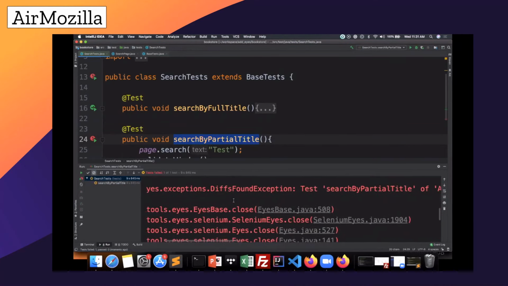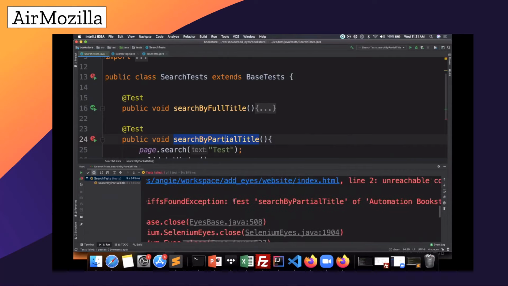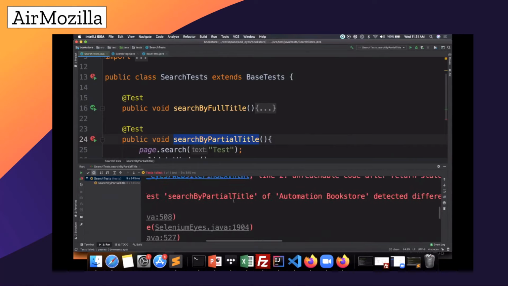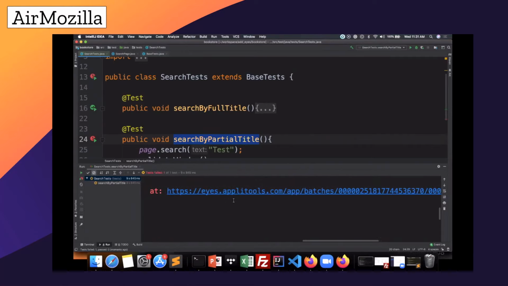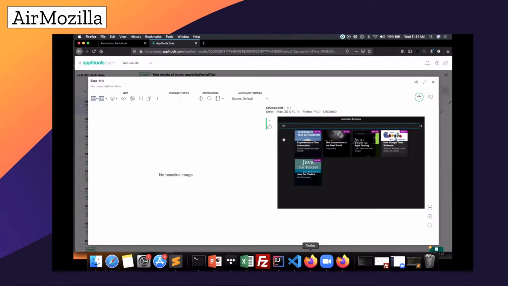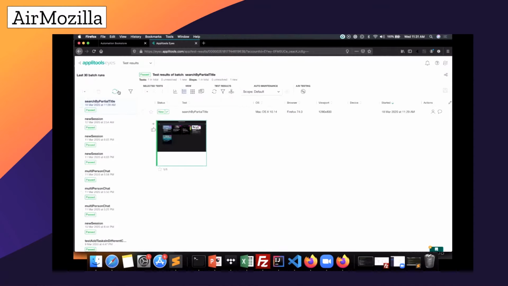That failure says it's a diffs found exception. It tells us the test of the application, and then it gives us a link to it. I already have that open, so I'll just go with what I have. We look here and notice that this test now says unresolved. And I kind of like that because, like I said, this is using machine learning. A common question I get is, will AI take my job? So I like that this is assisting me. AI is assisting me in testing.